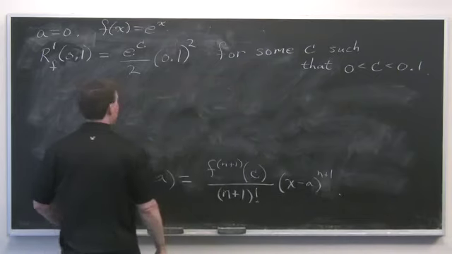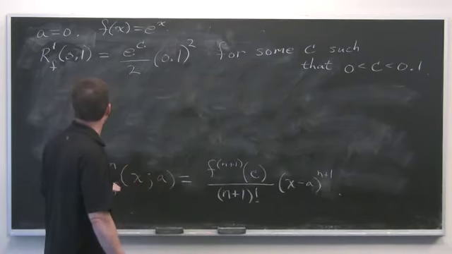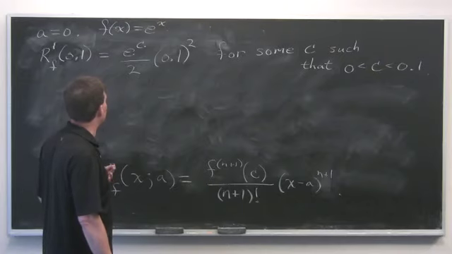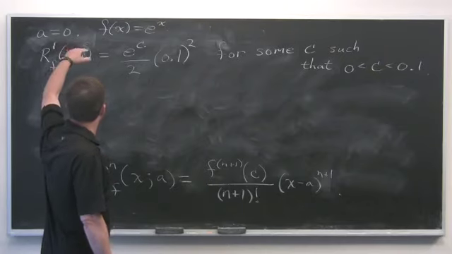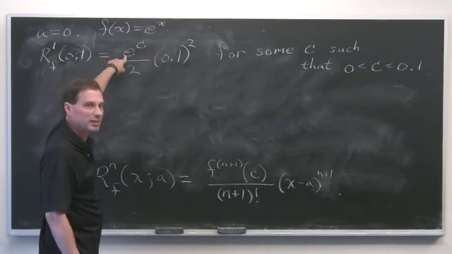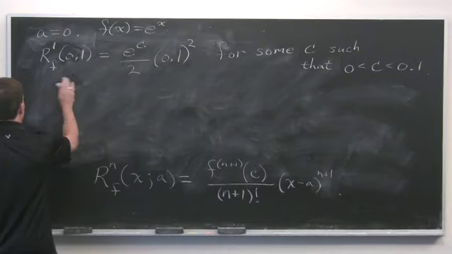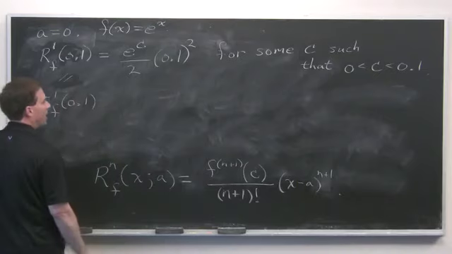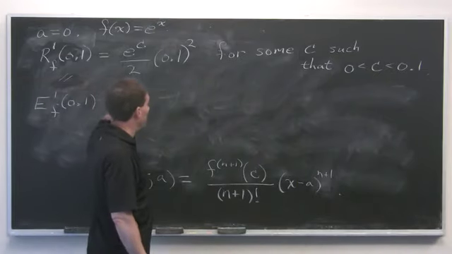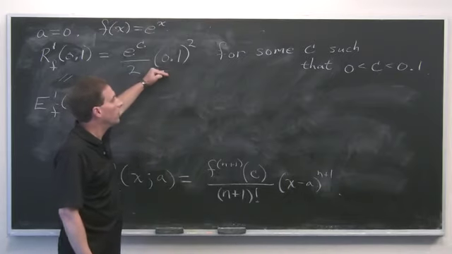Well, how does that help? We don't know what c is. So how does this help us decide what the error is? Okay, well, first of all, we only care about the absolute value of this. Well, everything over here is positive. E to the anything is positive. So this is also the error. That doesn't always happen or even usually happen, but this is the error.